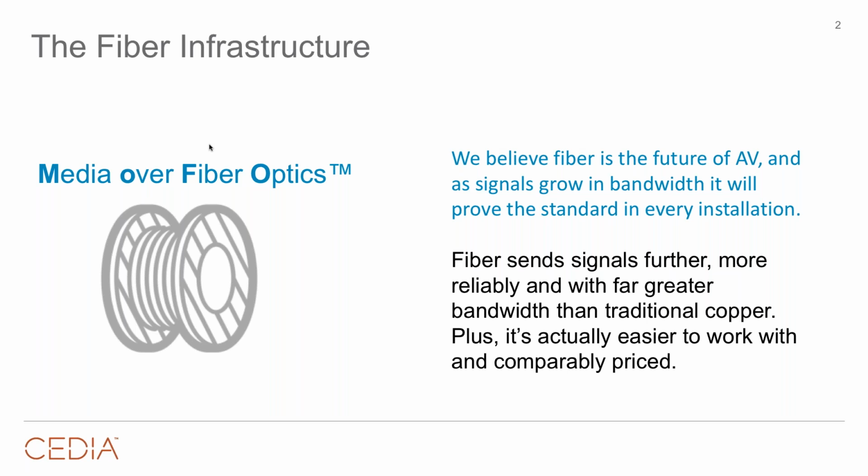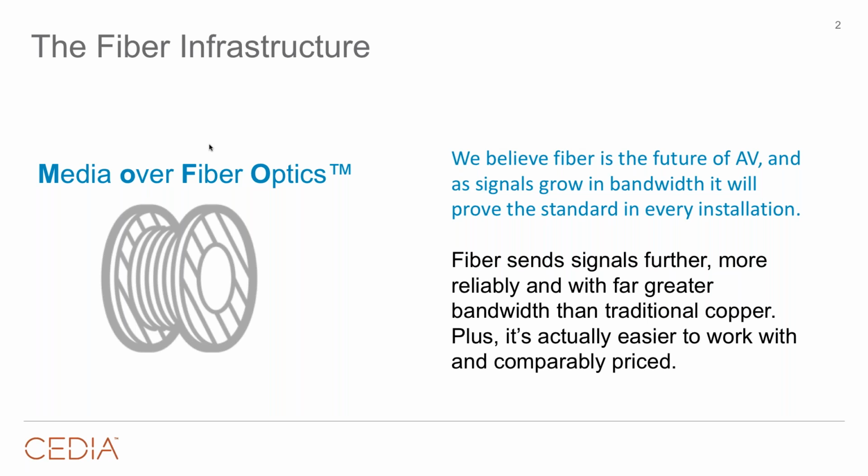Everything that copper has done historically, fiber can do with one exception, and that's transmit power. And there are some major advantages to not transmitting power that we'll look at in a minute as we work through these slides. But what that means is fiber can handle our video, our audio, our control, and our networking. And because we have a much larger pipe to work with, a lot more bandwidth, a lot more data rate capability, we can do a lot of things simultaneously. We can do them faster, we can do them further. That's the nice thing about fiber.